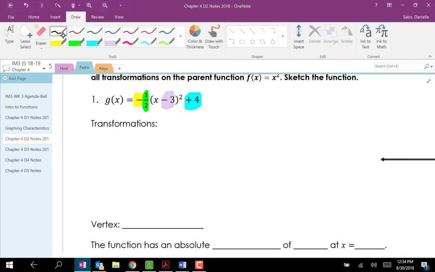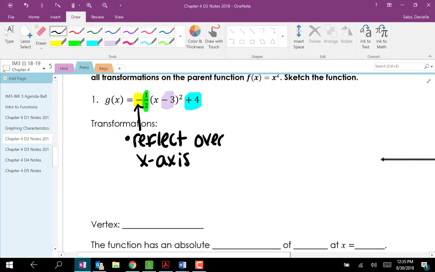So what does a negative do out in front? Does anyone remember? If I was inside the parentheses, maybe. But I'm all the way out in front. And I'm a negative. It's going to be reflecting down. Remember how we had graphs that looked like they were up and they looked like they were down. This means that we're going to reflect. Draw an arrow so you know that's where it's coming from. Reflect over the x-axis. And I write that out because, again, there will be times where we reflect over the y.